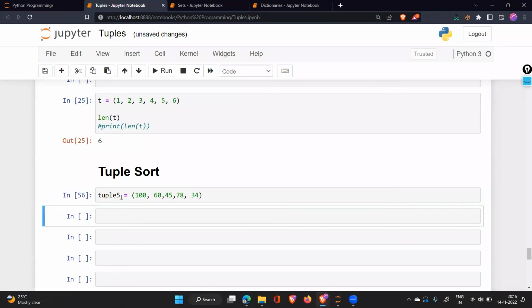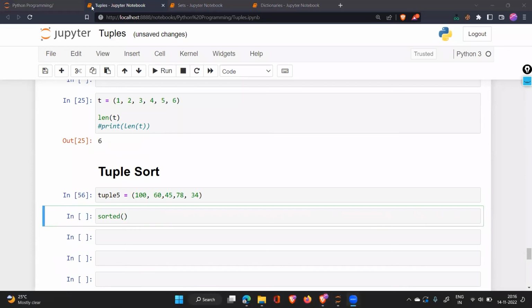How can we sort it? In the case of list, we talked about two things. We talked about this keyword sorted. What was this keyword sorted doing? It was sorting the list, but it was not sorting the original list. It was giving us a new list in which it had the sorted data.